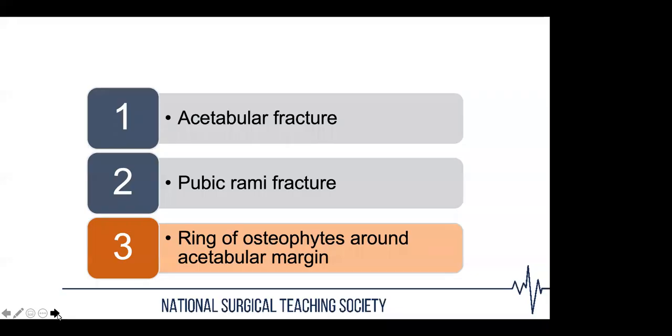And lastly, looking for a ring of osteophytes around the acetabular margin. This is a very focused radiograph looking at the left hip joint, and there's very severe degenerative change noted at the hip. You've got a ring of osteophytes that can be seen around the margin of the acetabulum, and that's producing this sclerotic appearance around the femoral neck. If you haven't seen that before, it can basically mimic a subcapital fracture. So those are just some pitfalls for you to be aware of.